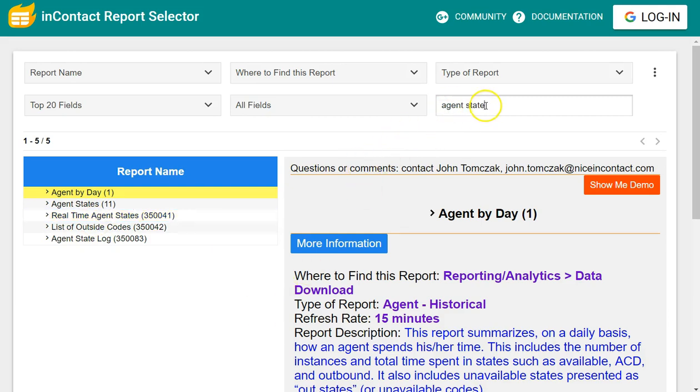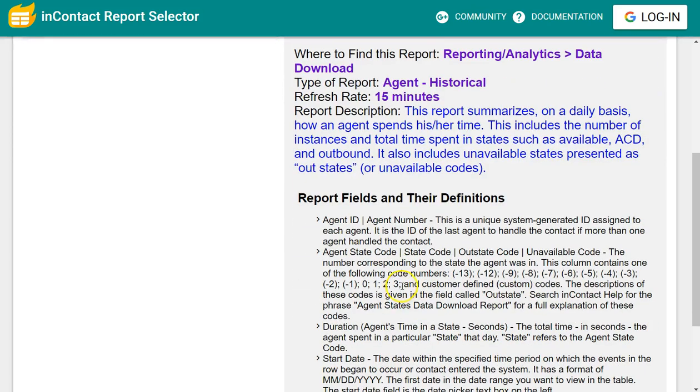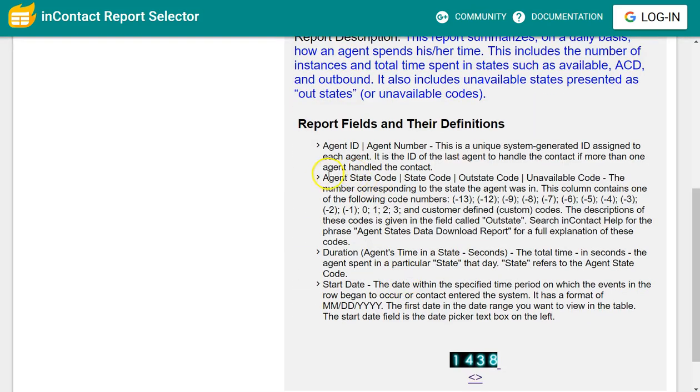This search box is also a great way to find a definition of something. So if you're unsure of the definition of one of the fields that are in an inContact report, you can type it in here, and if it comes up, of course, that means it's in one of the reports, and then you can scroll down that report and find the agent state, and then you have a definition of it.